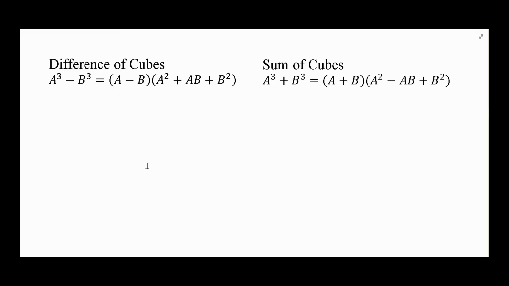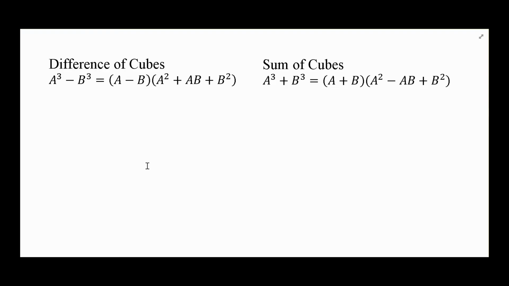Let's talk about the next two formulas. We already talked about the difference of squares, and we said there is no sum of squares. So let's talk about cubes. There is a difference of cubes and a sum of cubes formula. If our binomial has terms that are cubes, so if we see x cubed or y cubed, or numbers that are cubes, like 1 or 8 or 27, then that's an indication that it might be one of these formulas.